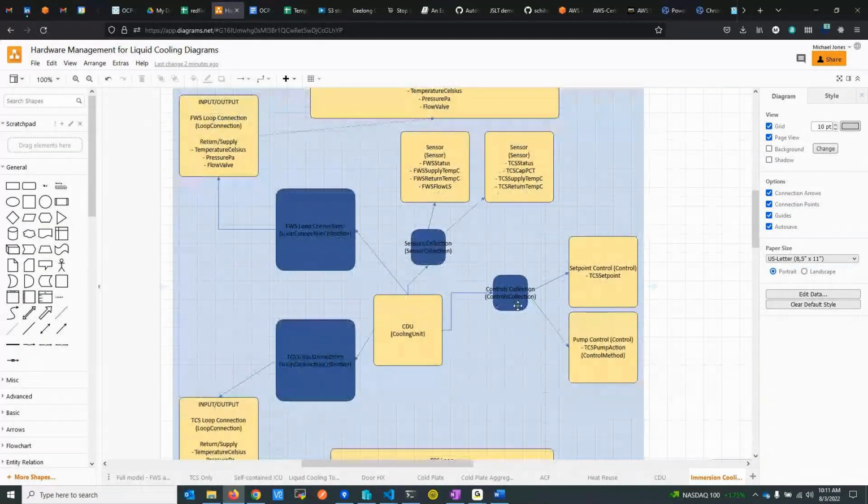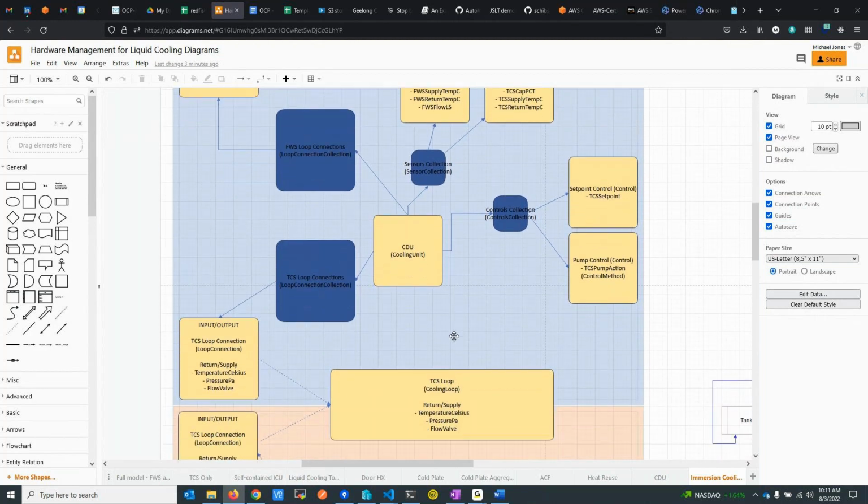Something to note here on the CDU: the document mentions a TCS pump action, which in previous calls we've been referring to as the control method. It's telling the CDU how to perform control, whether based on pressure or a differential temperature, all those different control methods we've previously discussed. That's a slight difference we need to reconcile, because that naming is different to what we've been talking about with respect to the other scenarios and topologies.